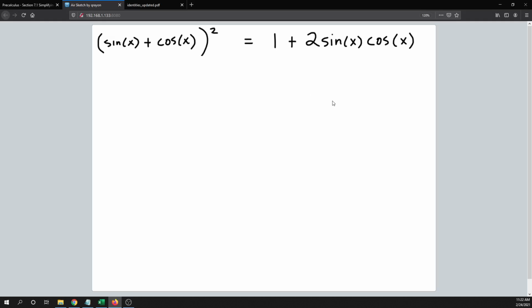x quantity squared. All right, when we write something like that, sine x plus cosine x quantity squared, that is really just a shorthand notation for the stuff in parentheses, sine x plus cosine x. Right, what you are doing is multiplying that by itself. So I'm taking sine x plus cosine x, and I am multiplying it by itself, sine x plus cosine x. So that's what this notation means, right? All right, so I'm just rewriting this, right, using a little algebra.